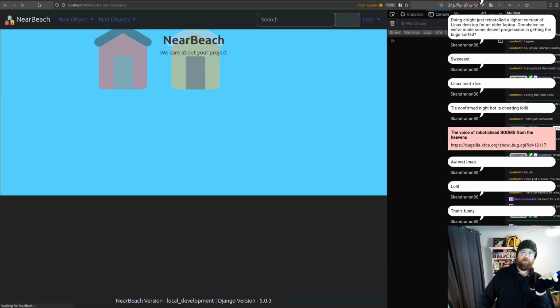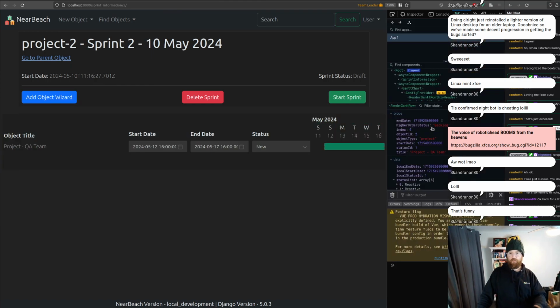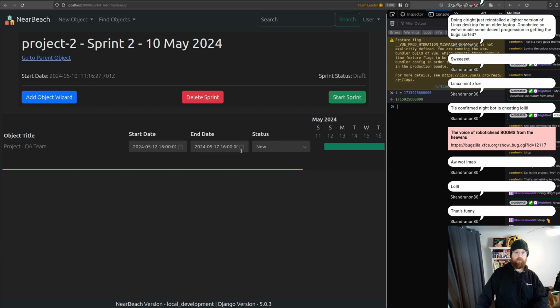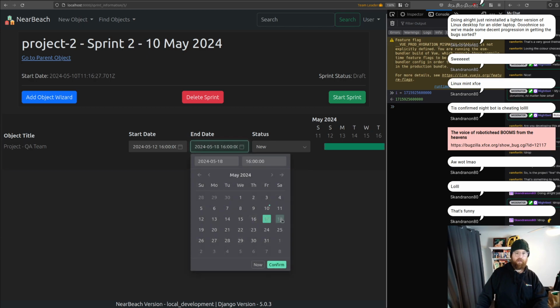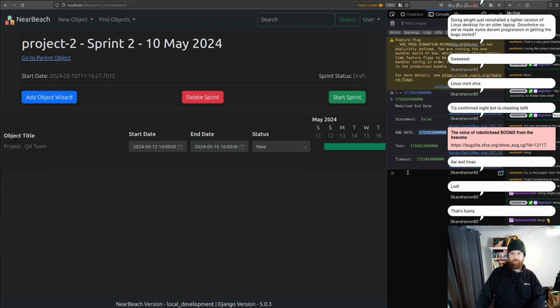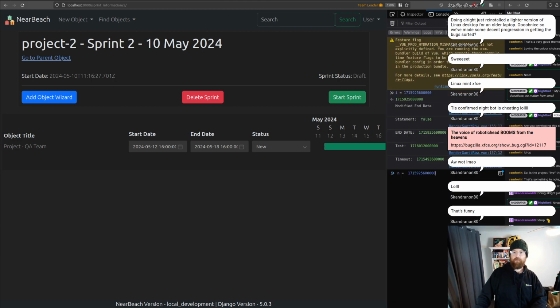So I'm going to hit refresh. We are going to grab the initial, which is down here. So this is the initial. I'm going to go I equals this. And then we're going to click on this. We're going to go 18 and we're going to go confirm. So this is the new, equals this. I hit that button again.